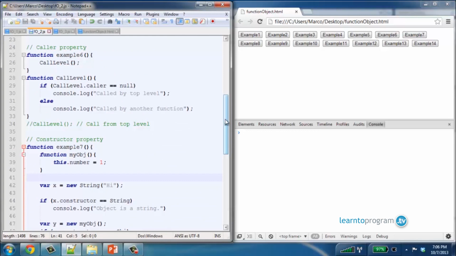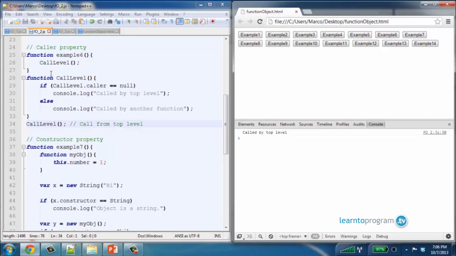Let's go to example number 6. This is about the caller property. The function is called callLevel. If you want to call callLevel from top level, let's reload the script.